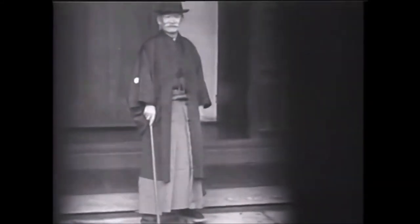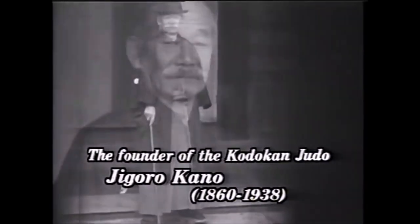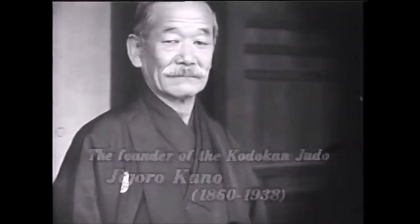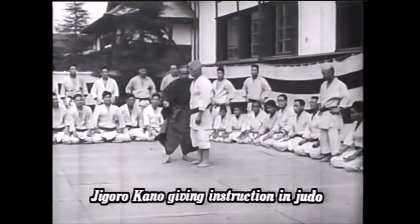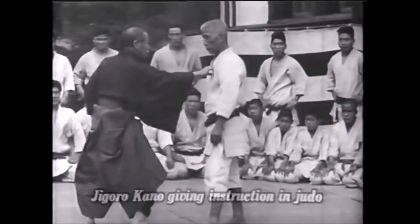Hi, this is Shadi. Whenever there's a technique being banned, everyone complains and everyone starts to ask questions. It's very logical — we don't want the art to be compromised for the sake of showmanship or something that's not related to safety. However, sometimes these decisions can be logical or can have some merit to them.